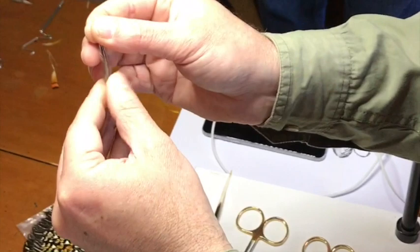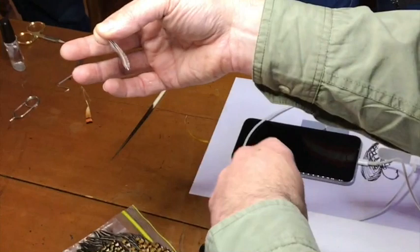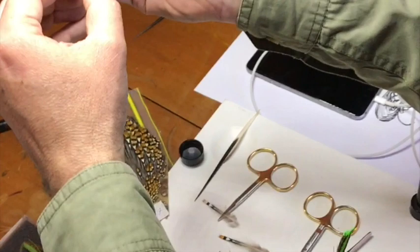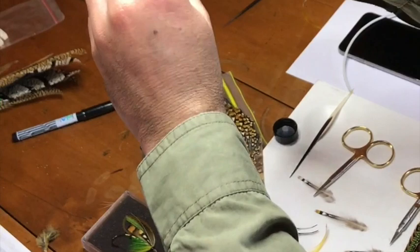So there's a right and the equivalent left. Okay, so these two will go into this fly. I might actually not use that one, but rather this one. Okay. One of the biggest mistakes beginners make is short sides.